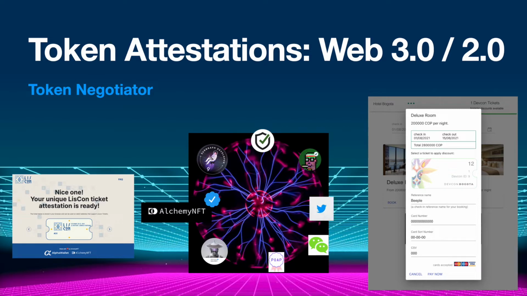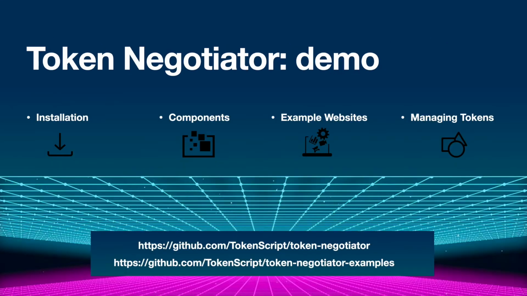We recently tested out the token negotiator with the LizCon team. This is where they created magic links or ticket attestations using our technology. Attendees who joined the event's hackathon could then read attestations via the token negotiator and build upon them to create custom experiences. I'll next demonstrate the token negotiator to you via examples we've created, covering installation, the components which are required to create the token negotiator, example websites, and how tokens can be managed with this new tool.